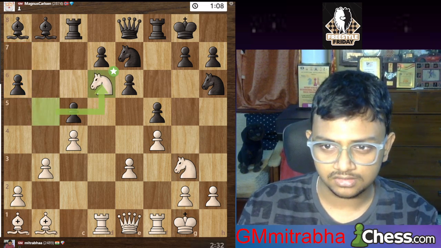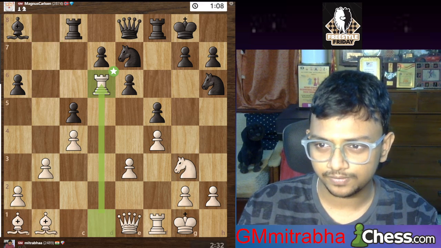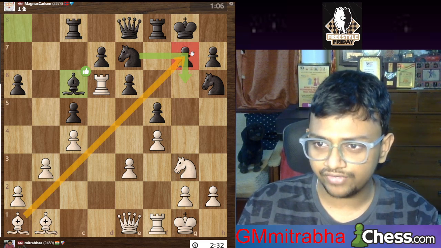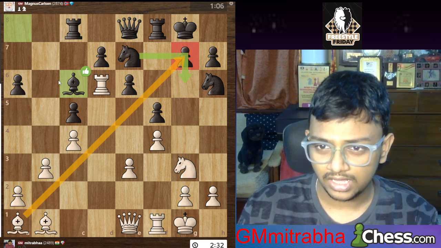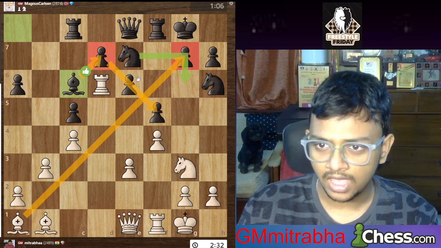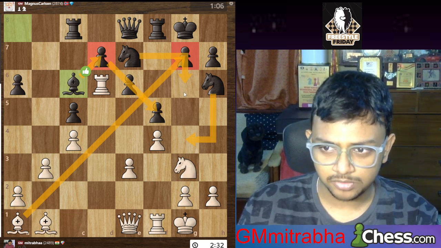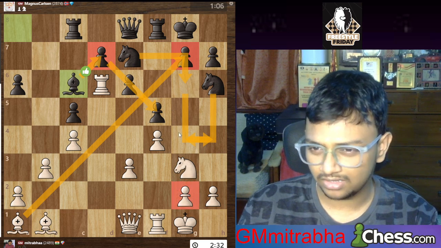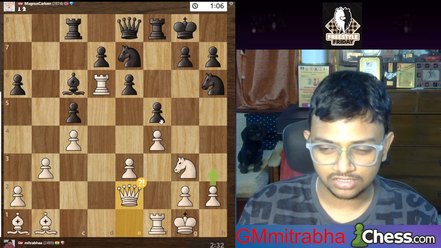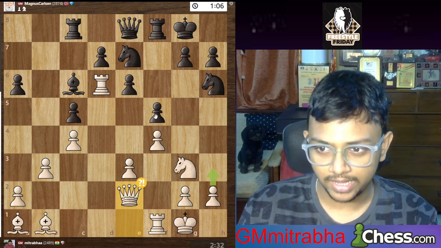I went knight d6, bishop d6, rook d6, bishop c6. Even though I have this very strong bishop, his position is also very solid. The bishop is protecting the d7 pawn, so I don't have much on the d7 pawn, and the knights might be jumping in and going for my king. Now I played queen e2, which the computer was suggesting 5 moves back.